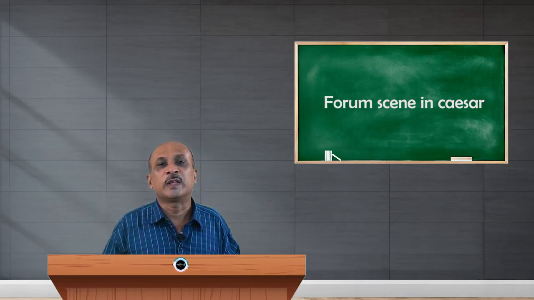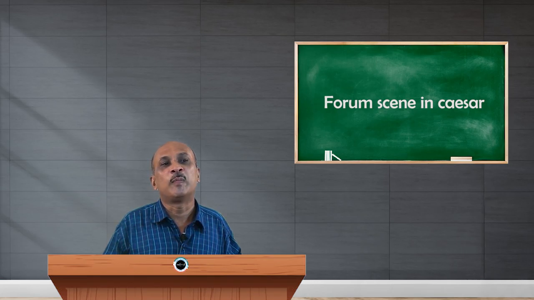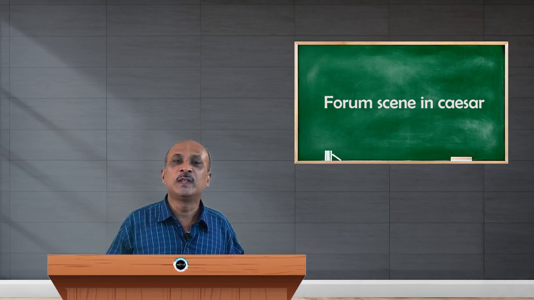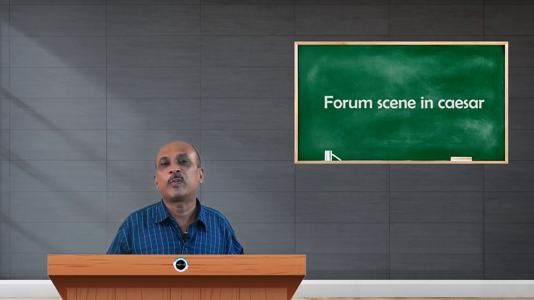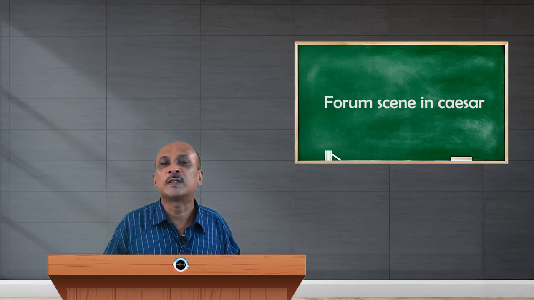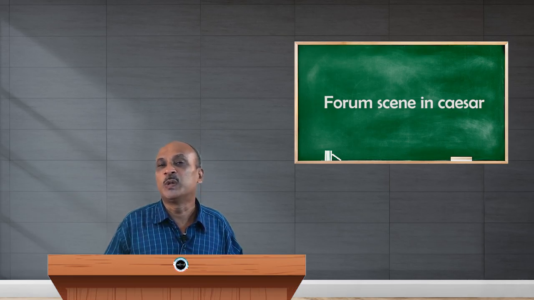Mark Antony through his statement makes the whole mob turn against Brutus. And the people who listen to Mark Antony are ready to set fire to Brutus's house and the houses of all the conspirators like Casca, Cinna, Cassius, Trebonius, etc.